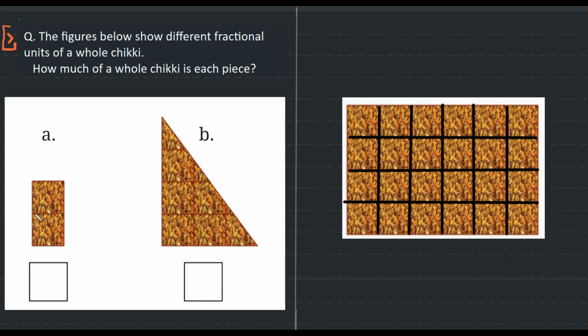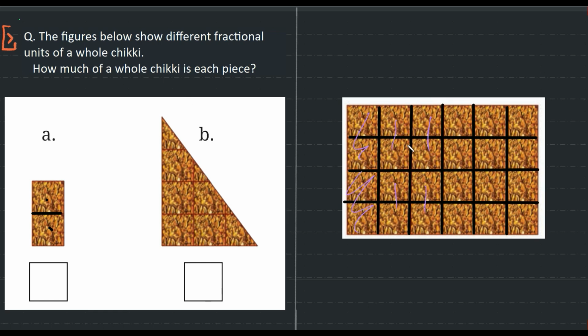Now, we have two parts. So basically this is one single unit. Remember, we are looking at this being the fractional unit. A fractional unit is nothing but you have divided the chicky into different parts, and one of the parts is over here. So this is one part. So basically we are looking at this to be one part, second, third, fourth, fifth, sixth.